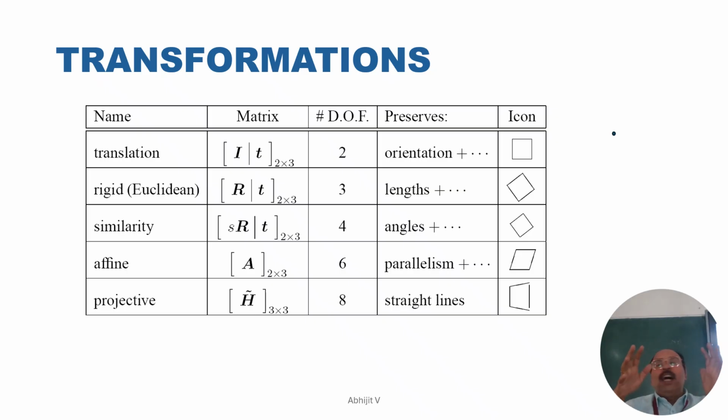You are having a car. Example I'll give you, just listen to me very carefully. A car can move only in two directions, right? You cannot move a car in the side direction. Can you do it? So its degree of freedom is 2. It can either go forward or it can come backward. You cannot move in the sidewards direction, right? But when you are standing, you can move in any direction you like. You can move this side, this side, any side you can, right? Yes or no?